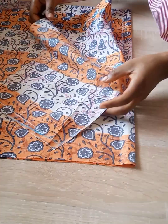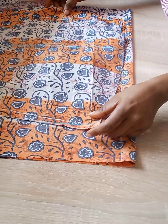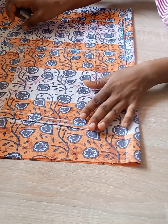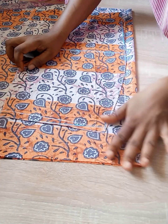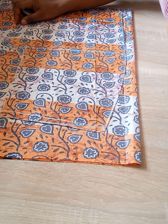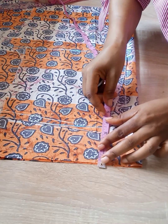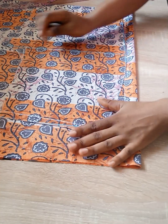So next, I'm going to get one of the front pieces, and I'm going to place it like this. Now while placing it, I'm going to ensure that I have enough space at the top, at least about 2.5 inches, but to be on the safe side, you want to do 3 to 3.5 inches. So just ensure that you have enough space. So at this top, I have about 2.5 inches, and I'm going to work with that.